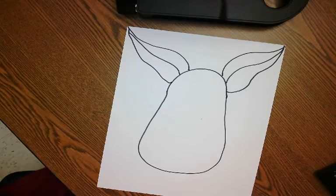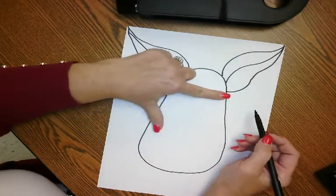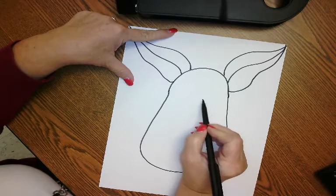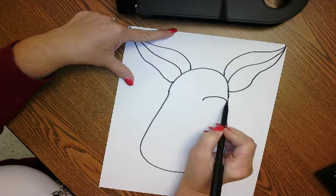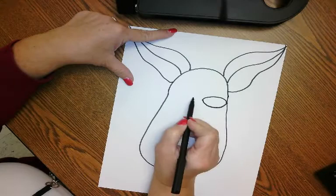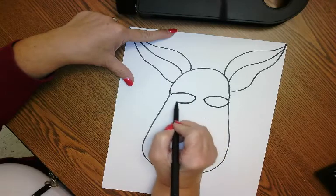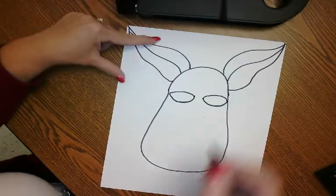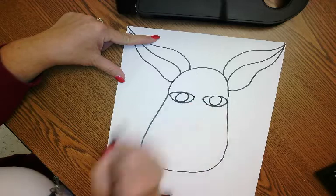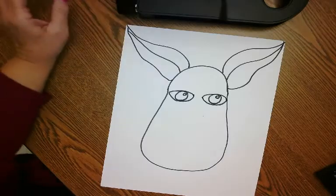Next step, we're going to add eyes, and these eyes are going to kind of look like human eyes. So come down from the ears, maybe about 1 finger. We're going to start the eyes here. And you're just going to do that football shape, so we'll go up, curve up and down, and then do the downward curve, and then meet at the end. Same thing on the other side. I'm putting a dot where I want to start. I'm going to curve up, and then I'm going to curve down, and then meet it. And then we're going to go ahead and add the irises, and that's just going to be a circle on each side in the middle. And then we're going to add a little sparkle in his eyes, so we'll go ahead and draw 2 little circles that will remain white.